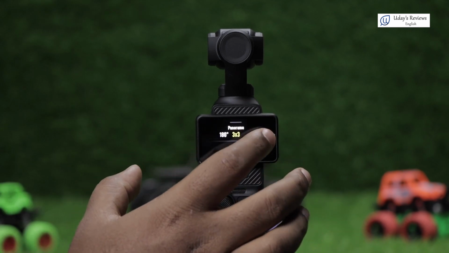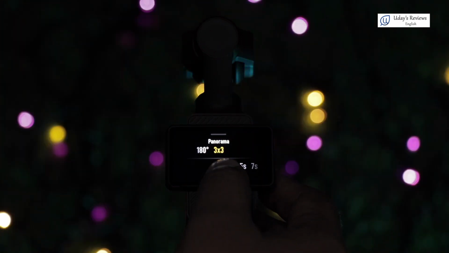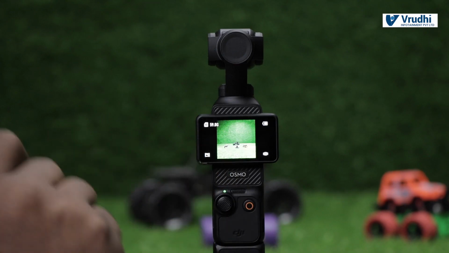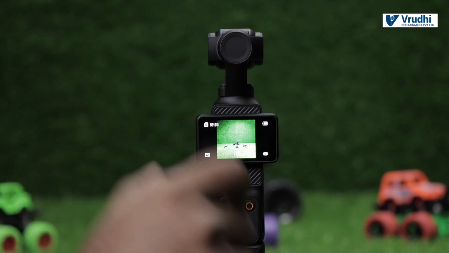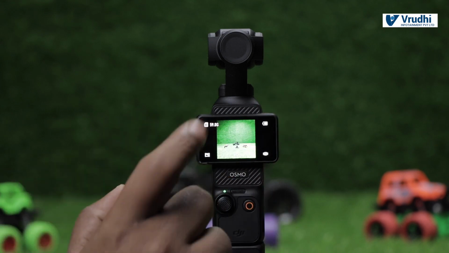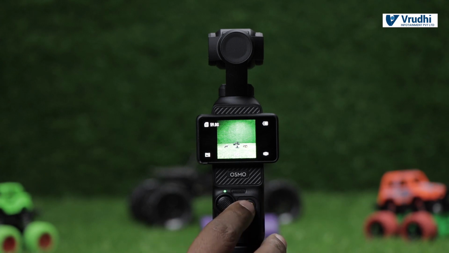Next we'll go to the 3x3. On top there is 3x3. So I'll show you all the demo. So what it does is it will take 9 pictures in the same angle and stitch it and get a big panorama. So I have selected 3x3 and I'll press this record button.